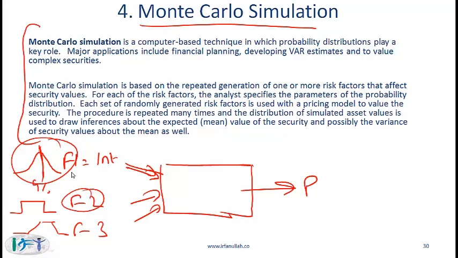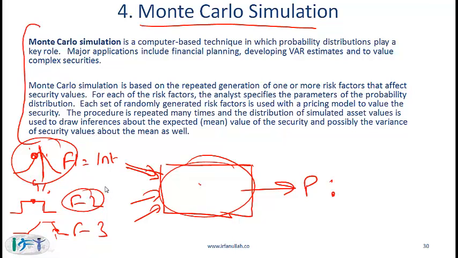What the computer then does is take a particular value for the first factor, a particular value for the second factor, and the third factor, assuming that we just have 3 factors over here, and obviously we could have more. And then based on these factors and the model that is specified in the computer, it comes up with a certain price. Then it runs a second iteration where it will take another possible value for the factor based on the distribution, another value for factor 2, another value for factor 3, and it will come up with another possible price. And it will do this 1,000,000 times.